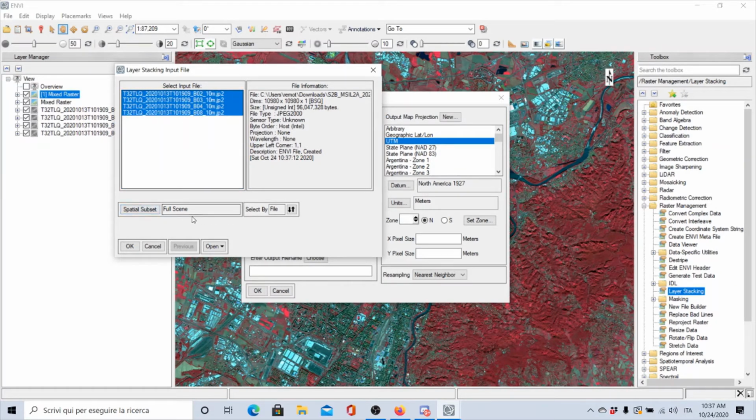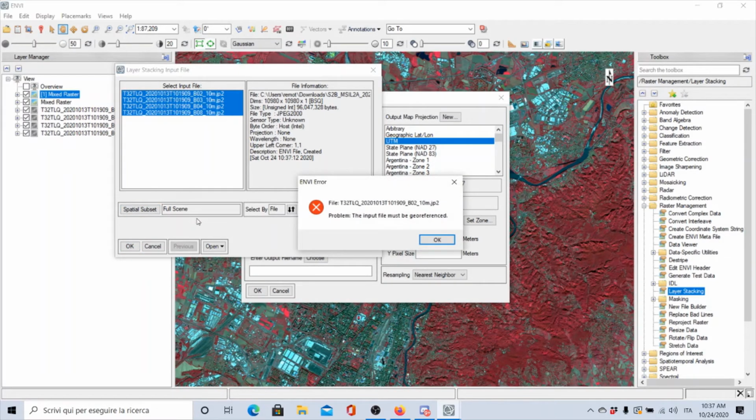We are using the full scene, for example, and we can just simply click OK. All right. And you see, there's an error because the problem is that the input file must be georeferenced. So that's a problem. Why is this file not georeferenced?